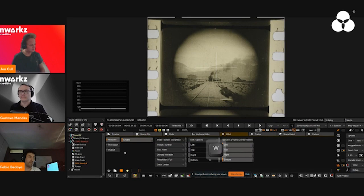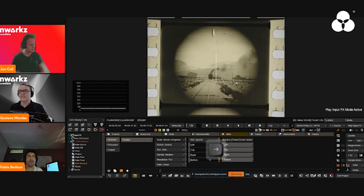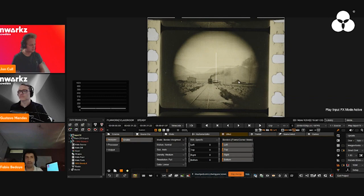So if I go to the original and I go frame by frame, you can see that not two frames, let's say the house on the back, have it in the same place. The pixels are not in the same place, so the movement is quite fast. It's stuttering all over, so we're going to set it fast. For size, we're not going to mess with this. It's going to be auto because it's set according to the resolution of your composition. And density is something more of a shot by shot basis, depending on how big the grain is, how many generations there are, if it's a negative or a positive. So it really depends.